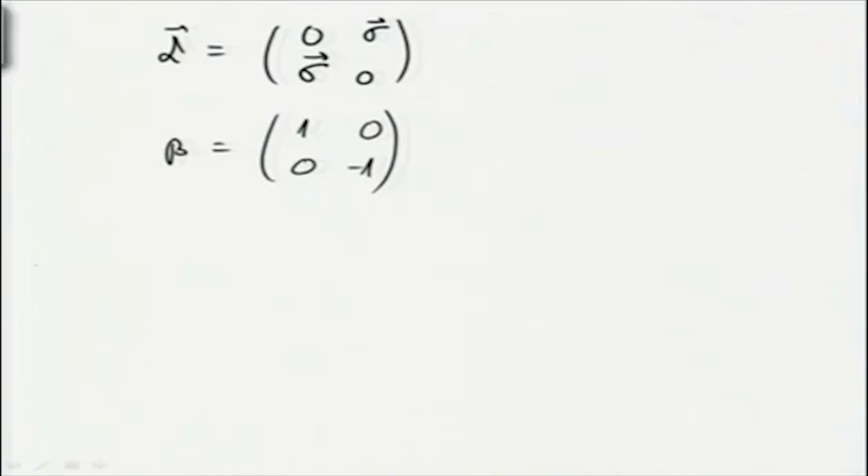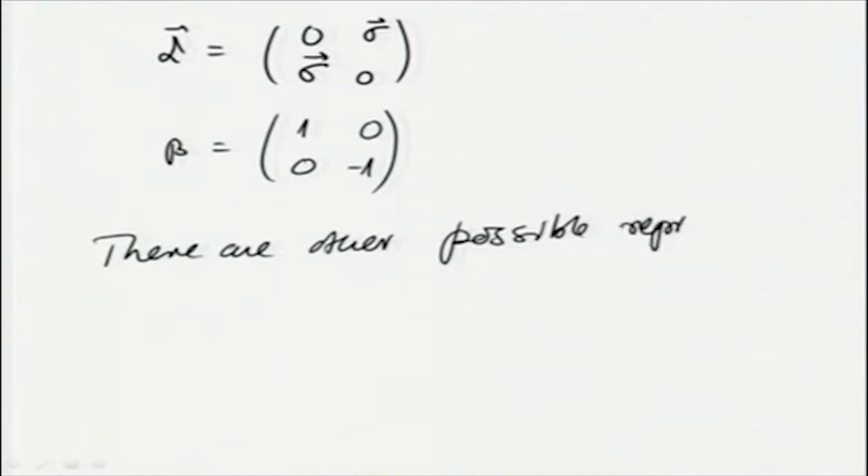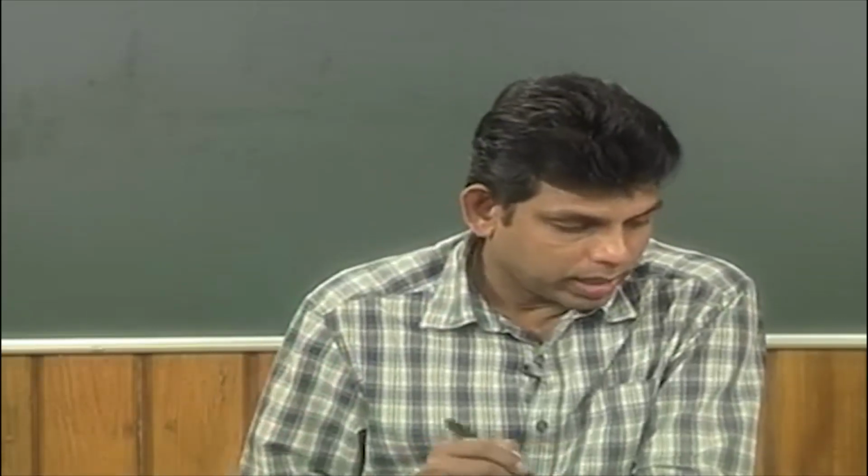This is only one representation and there are other possible representations too, which will give the same physics. So, there is no unique representation. It can be this Dirac-Pauli representation, it could be some other also. We might mention some other representation which is interesting in particle physics. Okay. So, now let us consider the Dirac equation again.